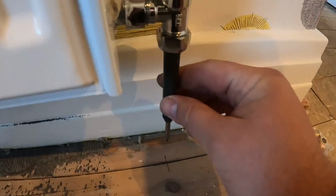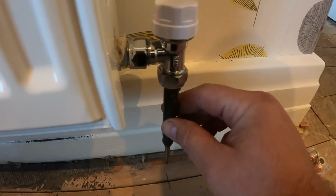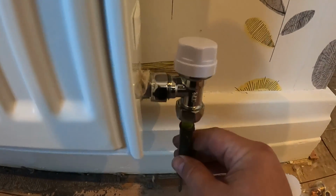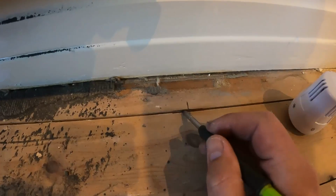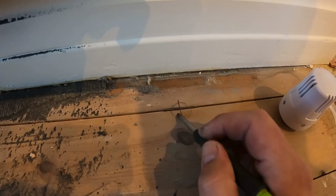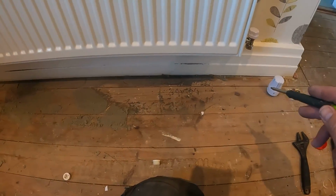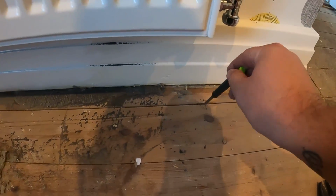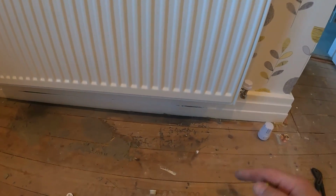Right, just put the pencil in. You can get a little adapter to do this, but I always just drop this little pencil in, line it up vertically, and from that side as well, and just mark the floor where it's got to go. Sod's law, this is going to come through right on that joint between the 2 boards. So what we'll do, we'll get this board up, check there's nothing underneath it, then I'll put it back down, drill them 2 holes out, that one and that one, and then we can have 2 pipes coming straight up out there.